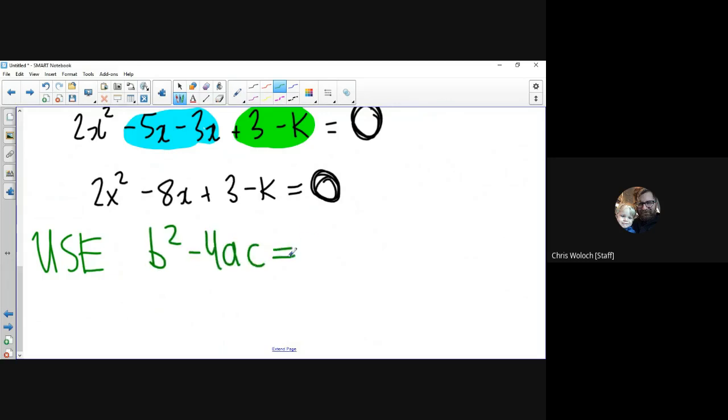But it's going to be equal to 0. Okay. Now, why is it equal to 0? Well, because we want it to cross at 1 point. Here, let me scroll it, move that down. Actually, I'm going to move this here, or I'll leave this here, and then I'll write underneath.